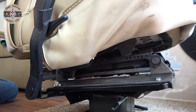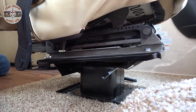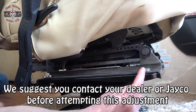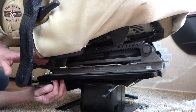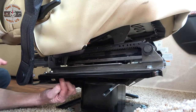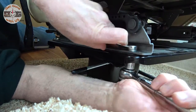It's my understanding it was either late 2017 or sometime in 2018, Jayco actually moved the whole seat 4 inches closer to the steering wheel, because this has been a known problem. For those of us who have the seat further back, there is an adjustment. I'm going to take this bolt out, and then we're going to shift this up. If you run your finger across here, right there is a pre-drilled hole, and it's going to fit up here also. Like I said, we're going to take this bolt out, and the same on the other side. They are half inch. It's just a combo wrench and a ratchet.